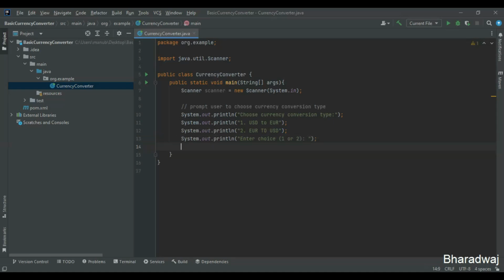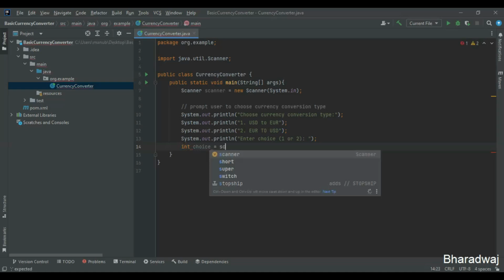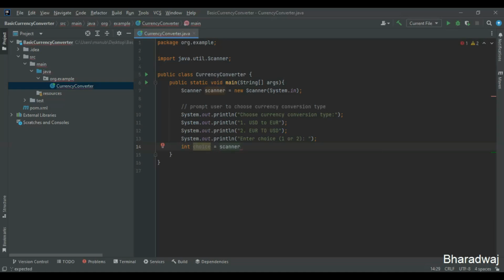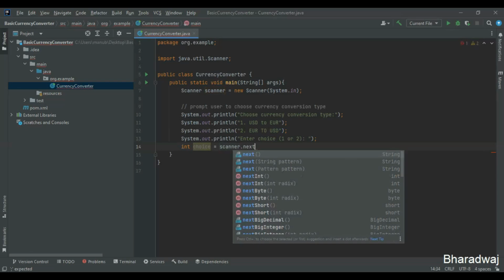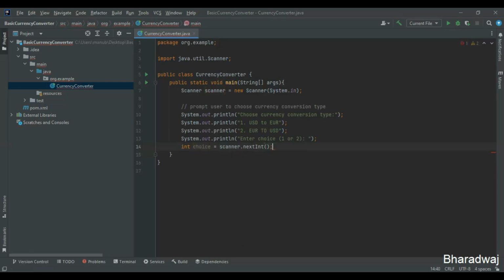So yeah, this is it. Next, let's read the user's choice. I'll take the variable name choice and give scanner.nextInt. I just want to make use of nextInt, right? So what we have done in the last line is read the user's choice.